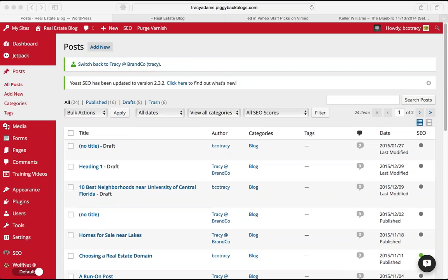Leslie asked if there were no choices for font. Actually, there aren't. The reason for that is because a website is a cohesive piece, meaning if it's a certain way on your home page, it should be that way throughout your entire website. So you shouldn't have to select a specific font, because all the fonts that your design or your brand utilizes should already be in place according to your design. So there aren't any font choices.